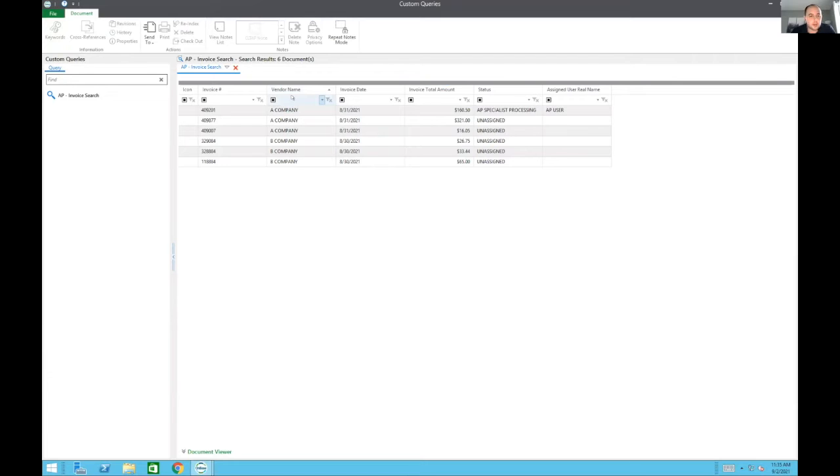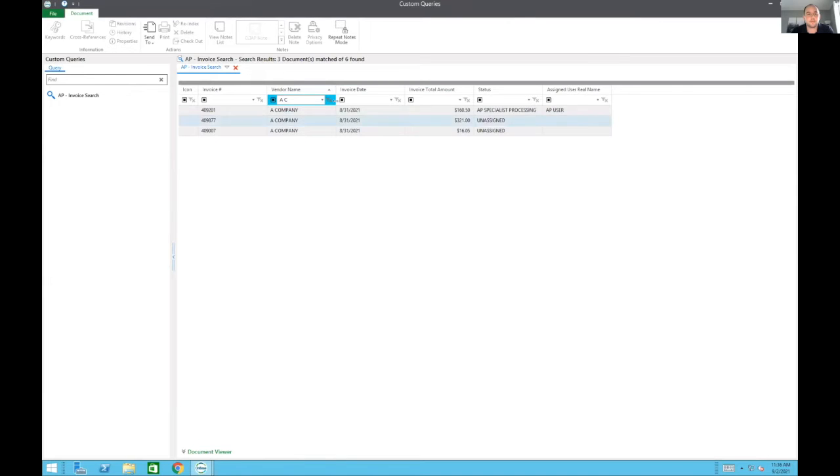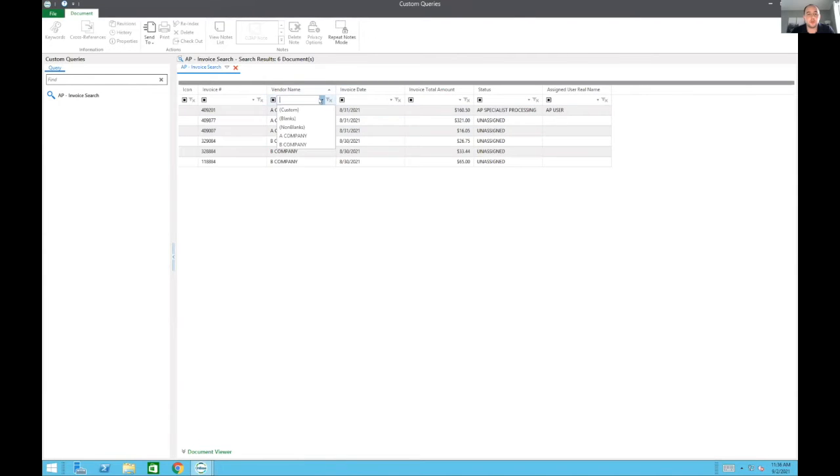The next thing I want to talk about on the results grid is filtering. So if I know my vendor name starts with a space company, you'll notice as I start to key that in, OnBase is live filtering down that list to only show me the results that meet the filtered criteria that I've started to key in. You also have the ability to use this as a dropdown, where OnBase will show you all of the different available vendor names in this scenario, and you can very simply just click on that vendor, and OnBase will do the same thing by narrowing down those results.